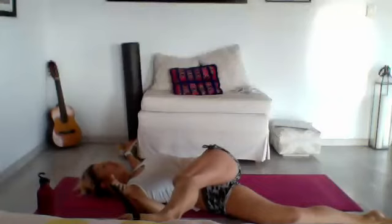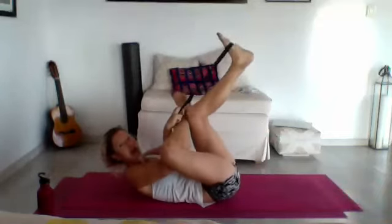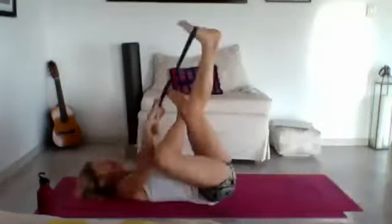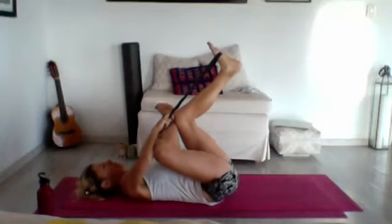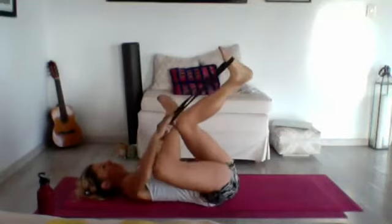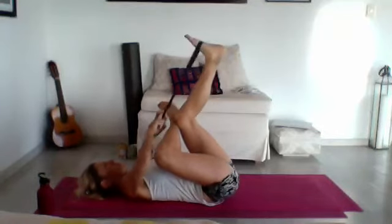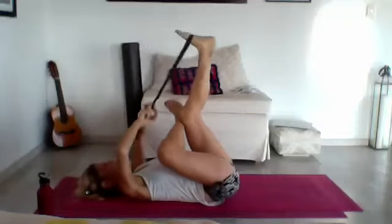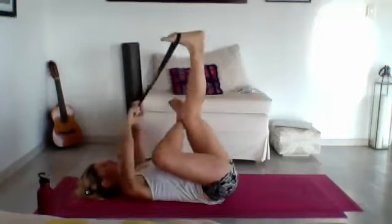Leg up, bring the other leg over. And stretching into the calf. That's it, and release the strap.